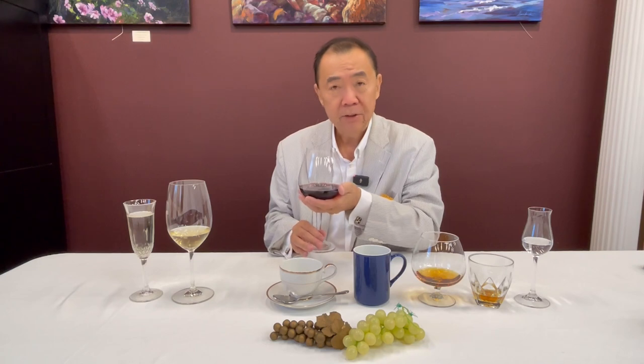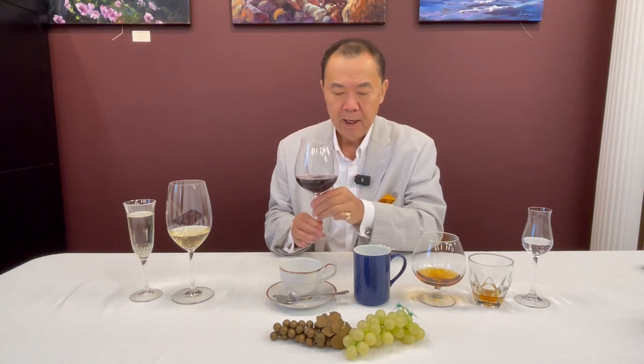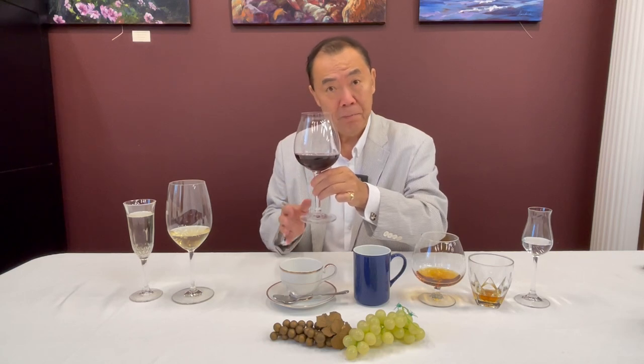After the white wine, it's quite normal that you would probably have a red wine. With red wine, your options — perhaps depending on the temperature — you might be able to hold it by the bowl for a short time, just to heat it up. And then, once again, I would recommend holding it by the stem.